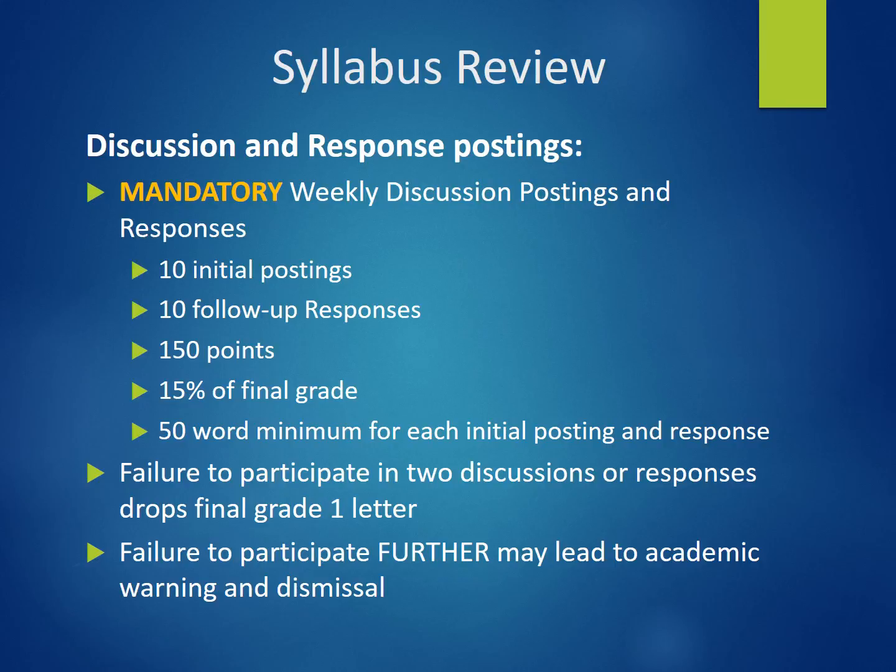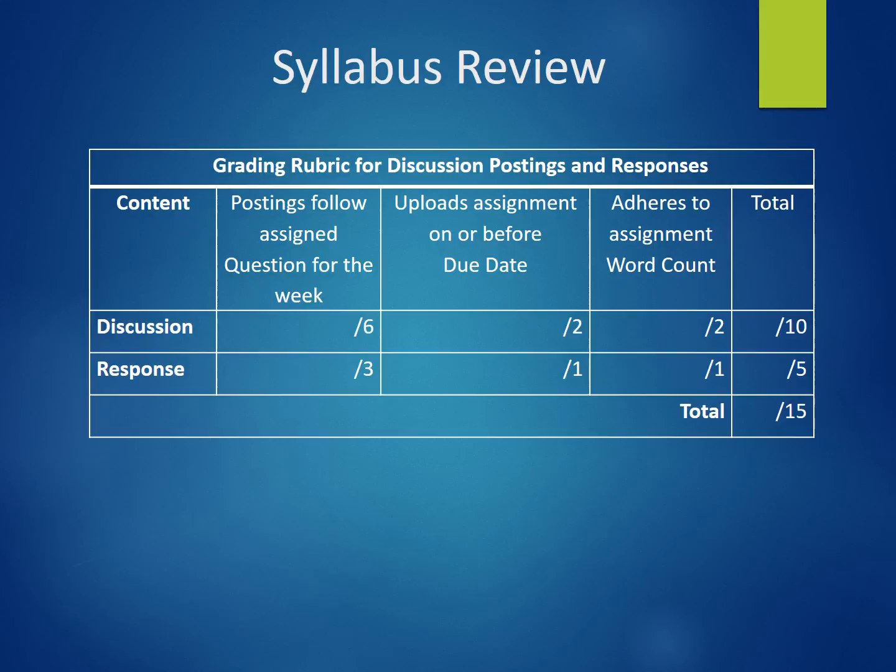Postings filled with fluff responses will be graded harshly, and greetings and salutations will not be counted in the word requirements. Failure to participate in 2 discussion postings or 2 discussion responses will reduce your final grade by 1 letter and place you on academic warning. Further lack of participation may constitute a D or F in the course and dismissal from the program. Each posting will be graded by a rubric. This rubric can be found in the course content.